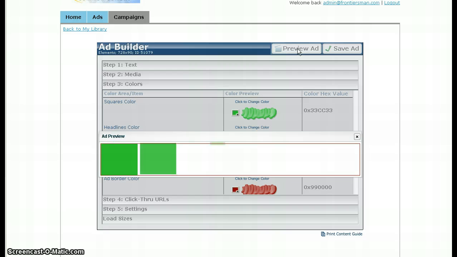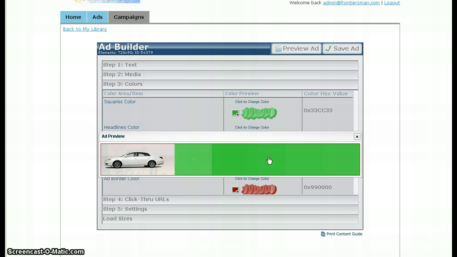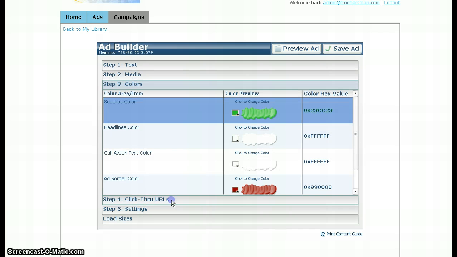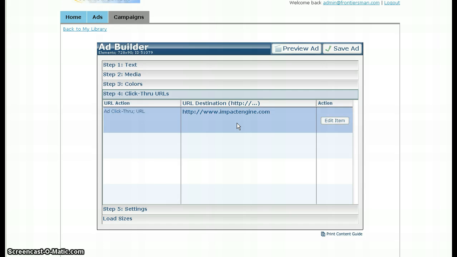Preview. And now we have green squares coming in instead of the red or blue. Close the preview. The click-through URL, just go ahead and edit that item, put in the proper click-through URL at this point.